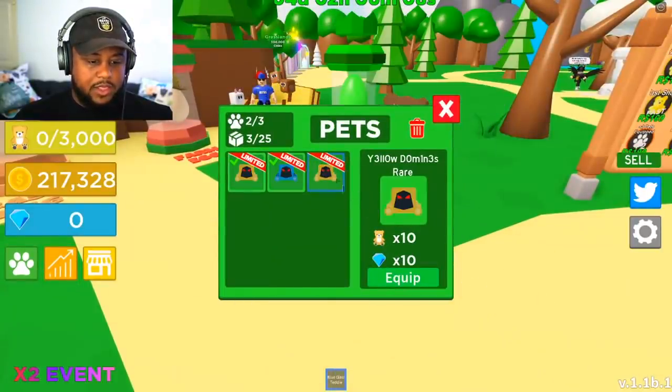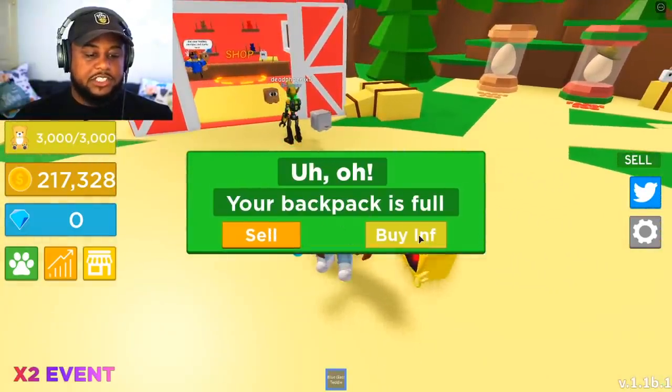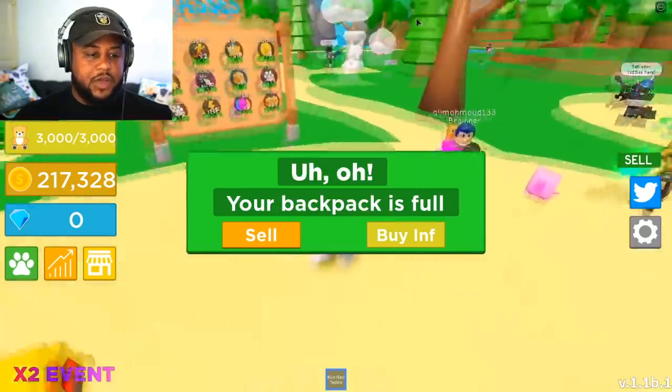So yellow and then another yellow. There we go. Now I have three Dominus out. Should I just get infinite? I feel like I need infinite backpack. Let's just go ahead and do that.